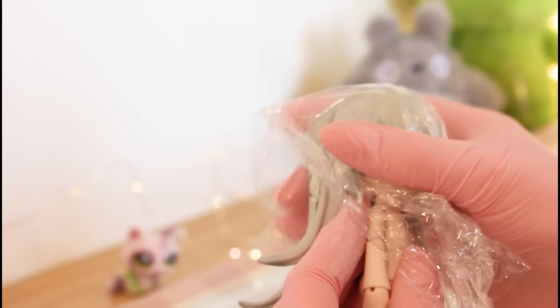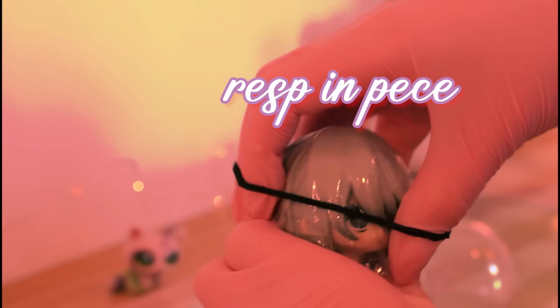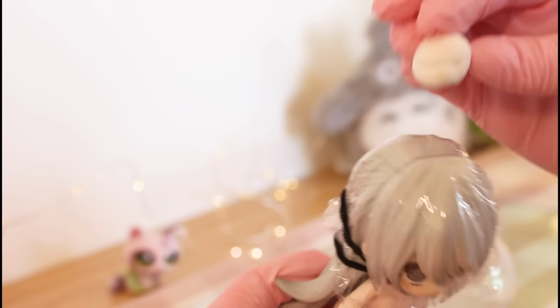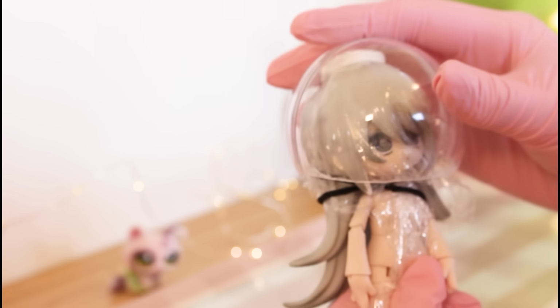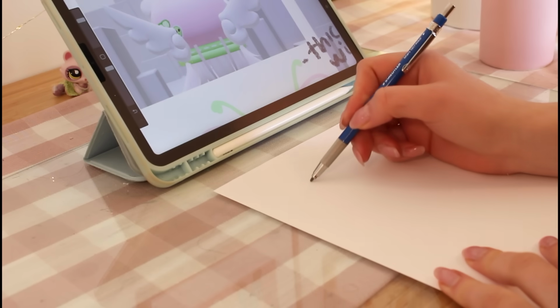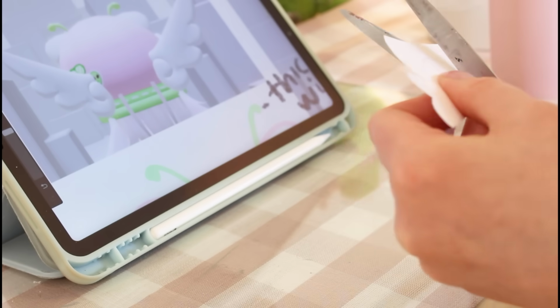Then I suffocate her with some cling wrap. I used a ball of epoxy clay to mold a spot for the helmet to sit. I needed the helmet to be a little bit higher up and then also sit nicely on her head so that it doesn't roll around. So the clay kind of molds to the head and then helps it sit in place when it dries. I then draw out the wings on a piece of paper to match the wings that go on the helmet, and then added some polymer clay to the shape.